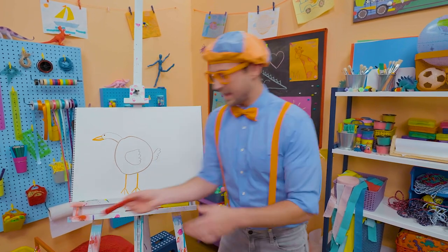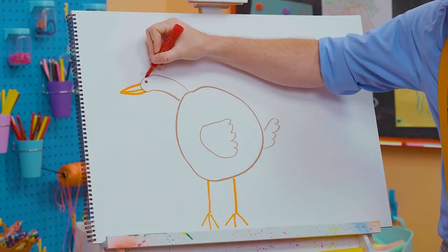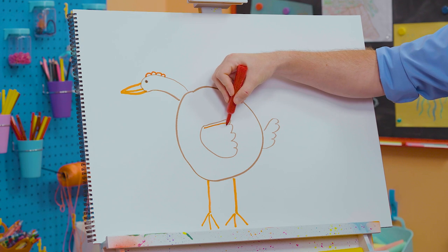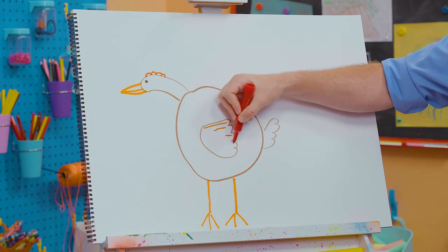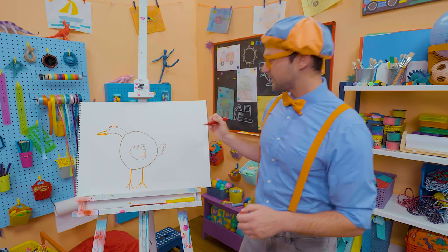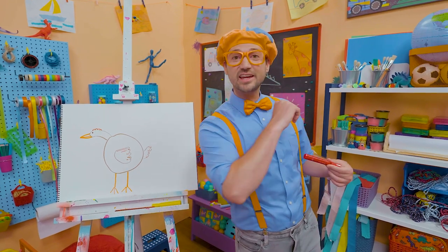Wow. Well, hey, why don't we add some more color to the chicken? Yeah, maybe we'll make a comb right up top. Whoa, there we go, with some red. Ooh, we can add some colors to these feathers like that. Whoa, cool, and what about right there? Wow, what a cool looking chicken. Well, that was so much fun drawing a chicken with you.